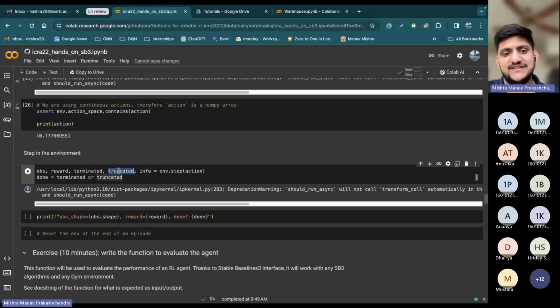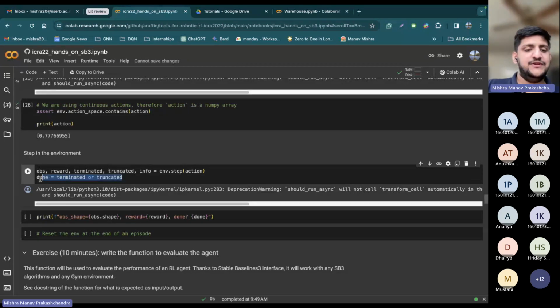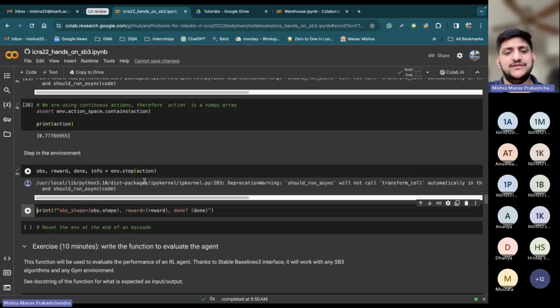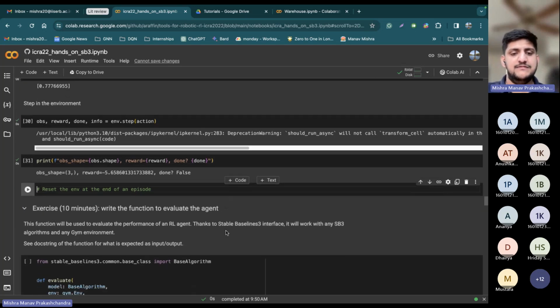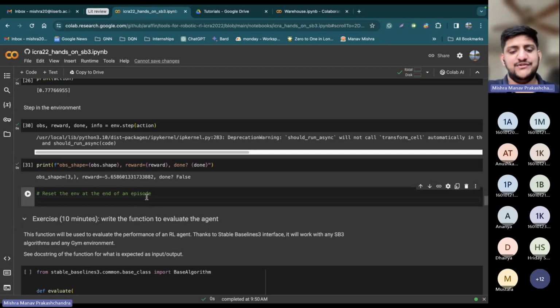Why? Because these are Boolean variables, so each can take a true or a false value. When I apply an or, it's a logical or, so my done is true whenever either of them is true. Make sense? But here apparently they don't have that differentiation in Pendulum-v1, so we'll just go with the old version. And then if I print, this is how it looks. The random action that I took gave me an observation. I got a reward. Done is false. And then at the end of the episode, you always reset the environment, so you do env.reset.